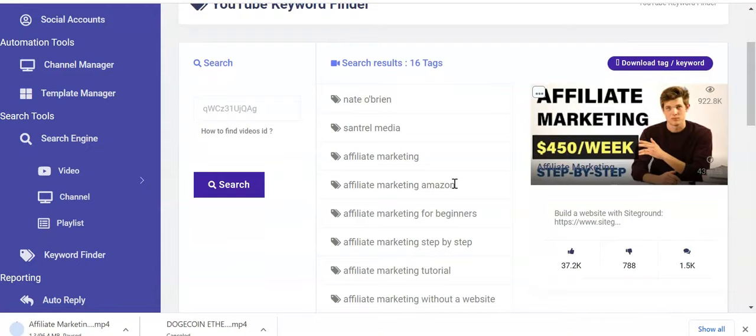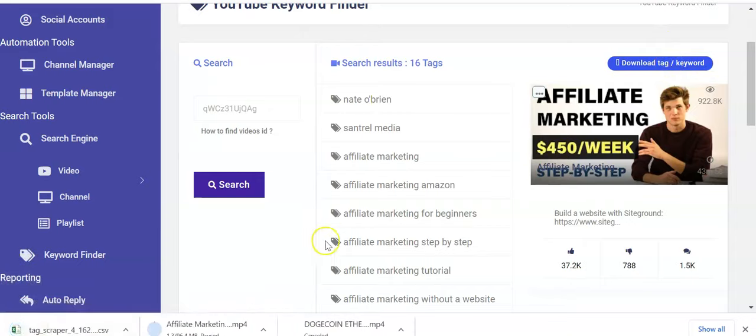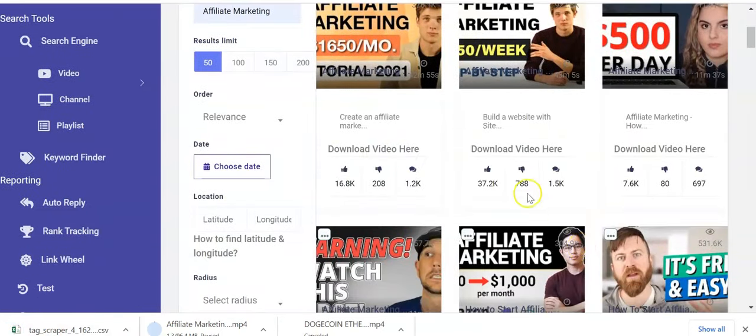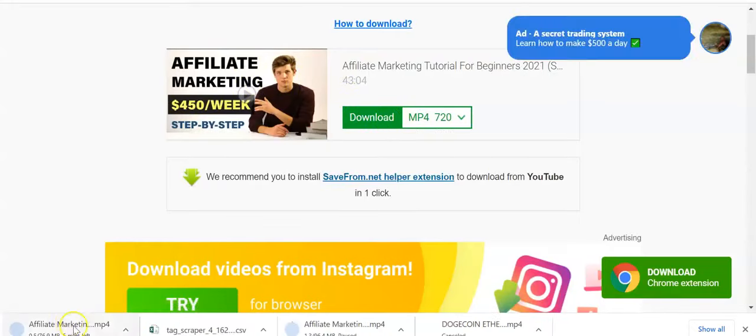So once we are sure this is what we want to do, you can download the tags and video. Can you see it? Just click on the download and it downloads automatically, or you can just copy and paste. So the next thing is to download the video. So I'm going to scroll down here and click on the download button. Okay, so as you can see, I'll just hit the download button, and in one click the video will start downloading. Can you see that?